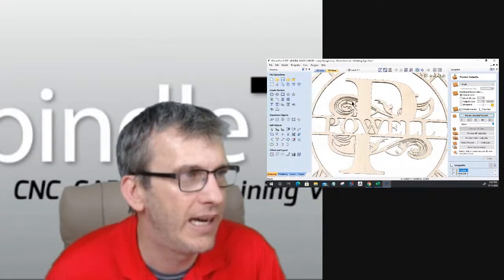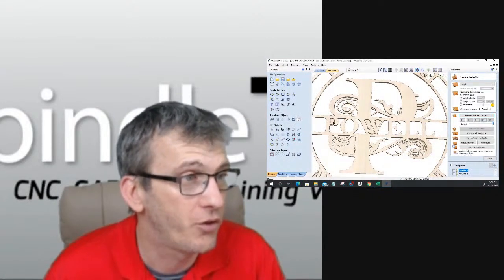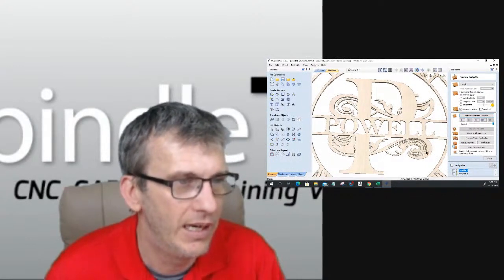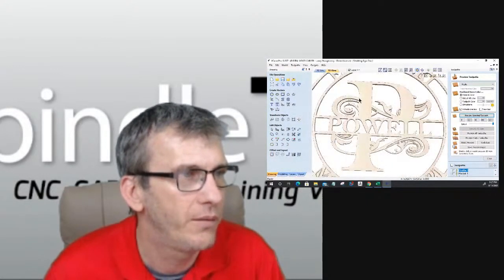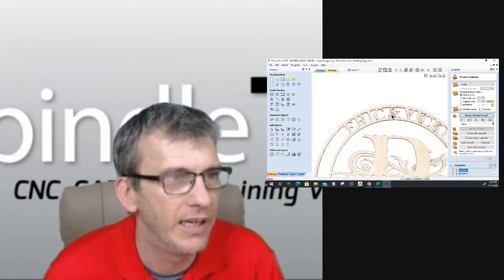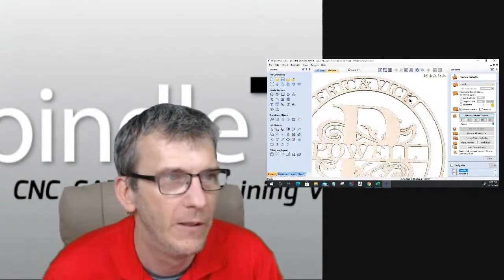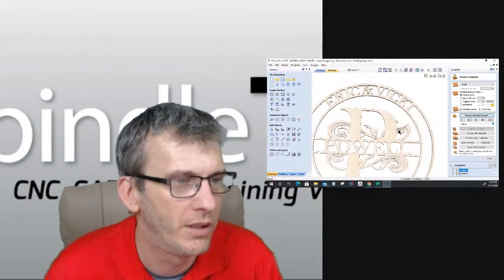Hopefully you got something out of this, whether it be a little bit about node editing or about trimming a border around letters to create these kind of cutouts, right? Using the curved line tool we worked with today, there's quite a few things that we got in. So my back panel will get glued up, like I said, from most likely walnut. I think that'll look better as a darker, beautiful chocolate, black walnut.